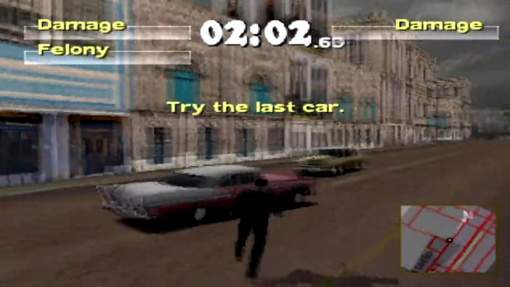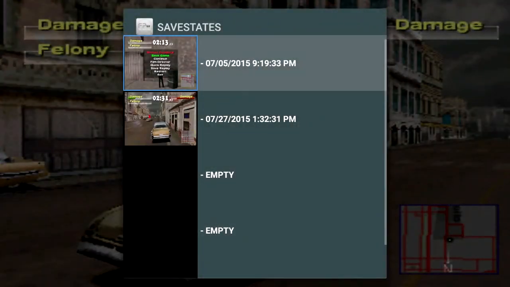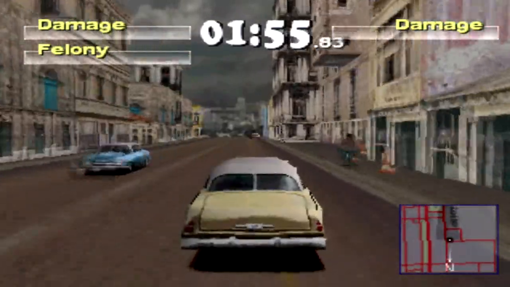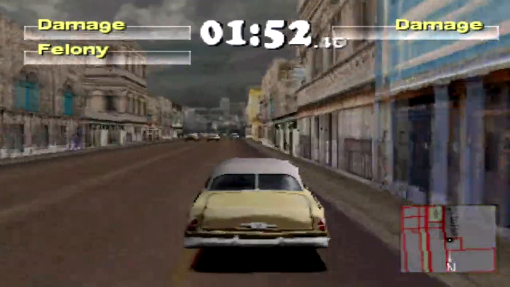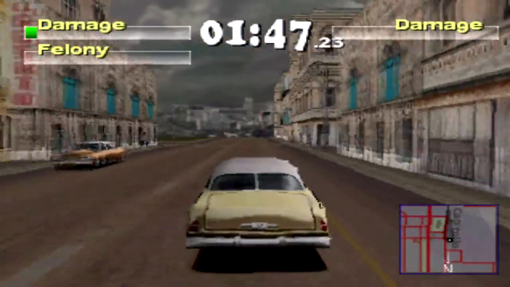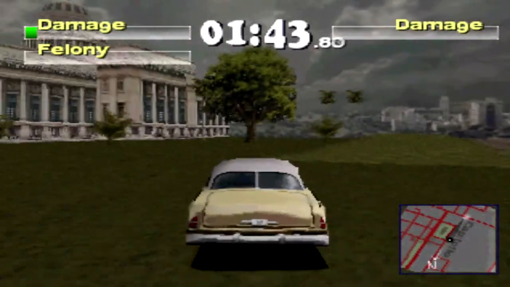Try the last car. You're going to have to go after the last vehicle here. So we're going after the last vehicle now. And again, the same principle is going to apply here. You're going to want to corner this next car into a wall. And that's how you're going to drive up his damage bar. So again, not a whole lot more really to comment on in this particular mission. Just, you're going to want to have a lot of patience. They give you the time.